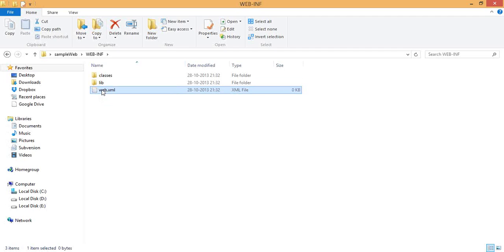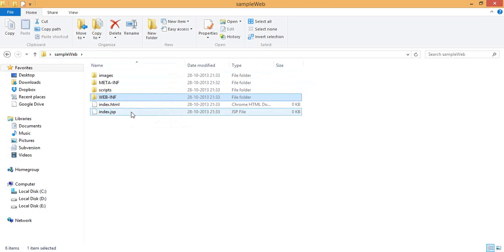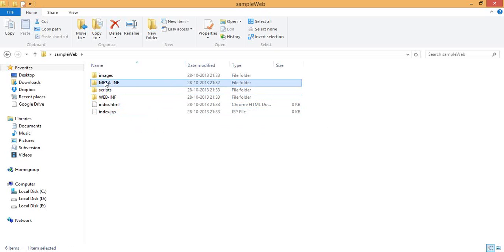And our application context file, web.xml. Every configuration we have to do in the web.xml, and developers will do that. If we used any images, we can create an images folder here, or we can directly place images in this folder. If you have written any JavaScript, a scripts folder here, and some index.html, index.jsp. If you have any HTML pages and JSP pages, you can directly place them here, or you can create some folders and place those files in subfolders also. This is the default web application structure. You can take any web application, it will follow this structure. These two folders are mandatory.